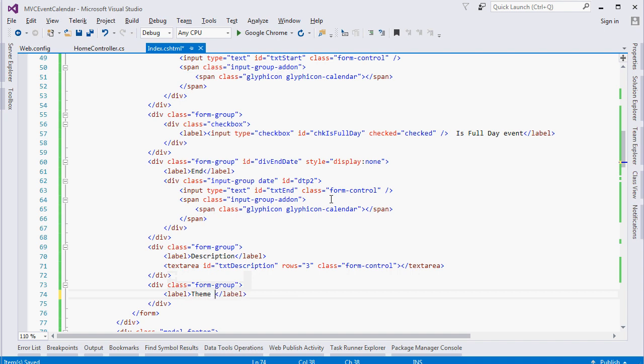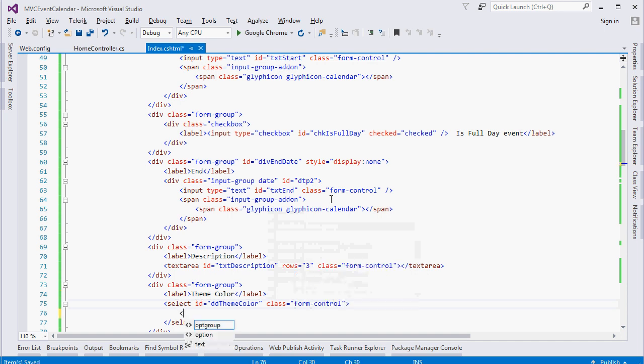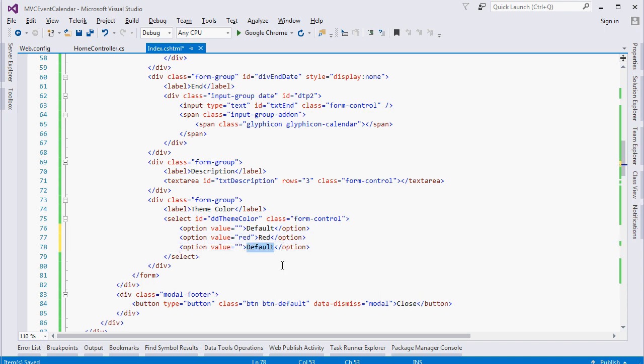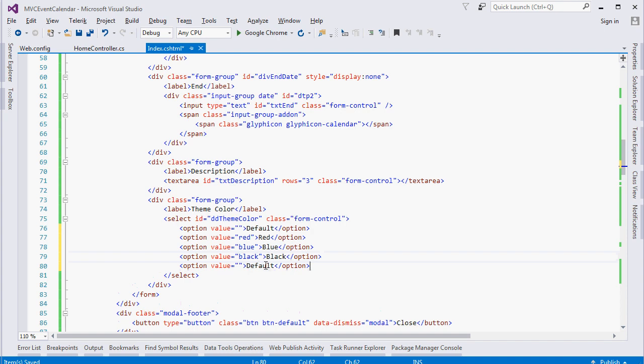Label equals to theme color, and here I will add a select field with ID ddlThemeColor, and class form control, and the options: value empty, default color, red, blue, black, green.